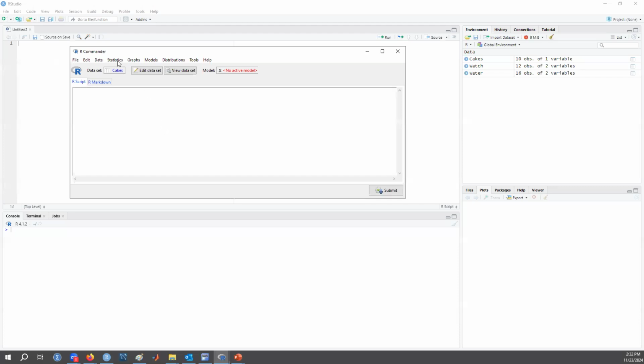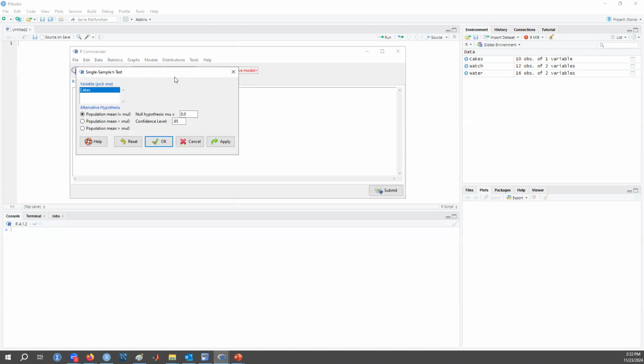So we're going to go to Statistics, we're going to go to Means, single sample t-test. Our null hypothesis mu is 0.2, confidence interval 0.95, and it is a right-tailed test. All that being done, we click OK.